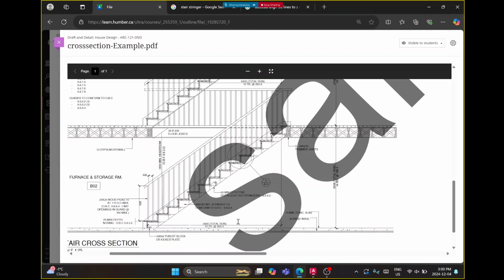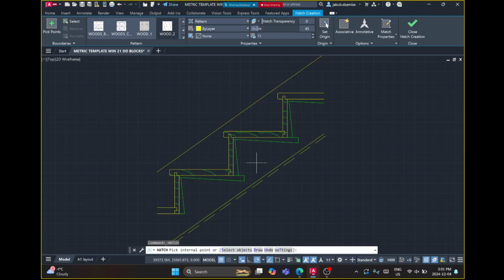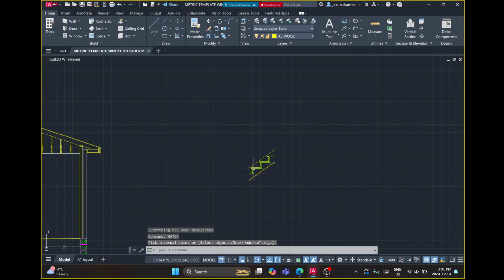So we will do our stair, our floor to floor heights first. So we'll draw a line for our concrete floor. We'll draw a line for our second floor, make sure it's exactly spaced correctly, and we'll draw a line for the second floor. So then we have our floor to floor heights. We can always copy these details in after. These are an afterthought, the floor assemblies and stuff. We've already drawn those before. So we need our floor to floor heights, and then we need to make sure that our stair lines up exactly, the size we drew it compared to the floor to floor heights. So what it's saying here is the basement to ground floor is 2638. I'd like to check that.